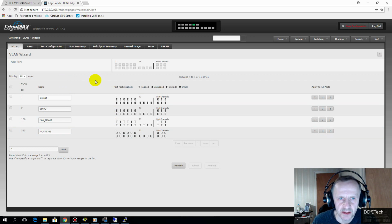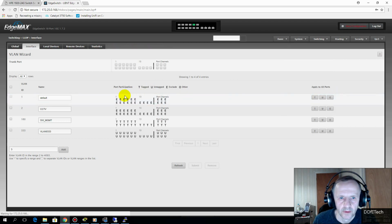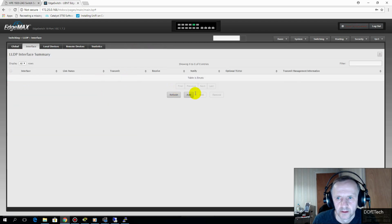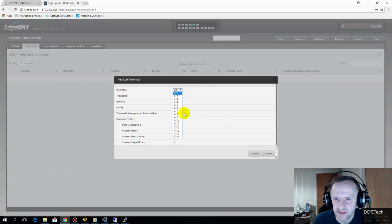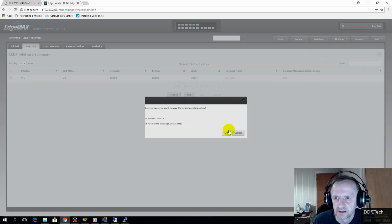So that's all done. We've got some basic VLANs in there now. Let's enable LLDP as well. Add. This way you can identify switches on the ports. Again, you won't want to do this on ports where you've got end devices because of security risks. So let's save that config as we've got to this point.